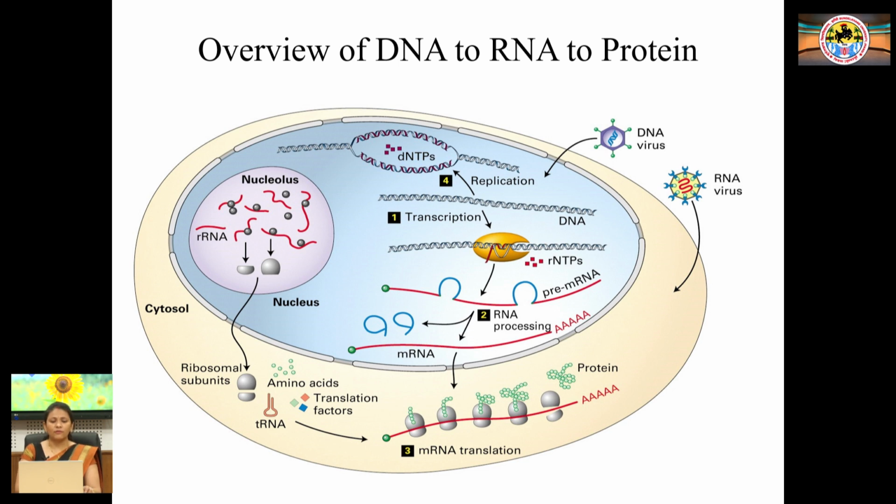If we talk about the overview of DNA to RNA to protein, within the nucleus, the nucleolus is present. This nucleolus consists of rRNA molecules. Transcription occurs in the nucleus, and after transcription RNA is produced. This RNA is responsible for the formation of protein by the translation process. So, in the nucleus rRNA is synthesized. This RNA is transported to the cytoplasm, in which various types of transporters are involved, and in this translation process various types of proteins form in the polypeptide form.